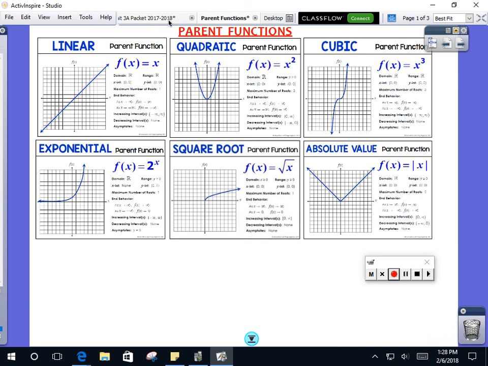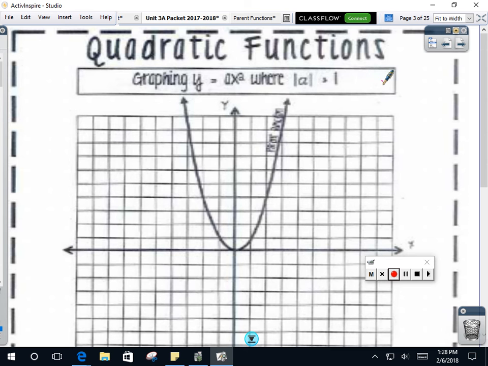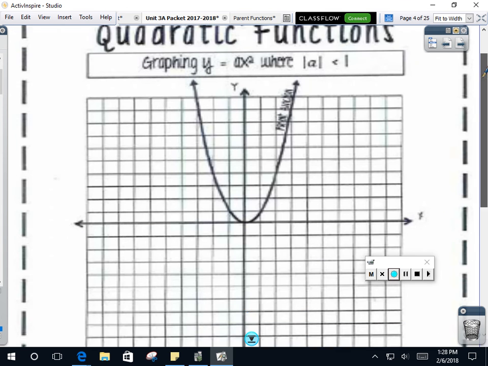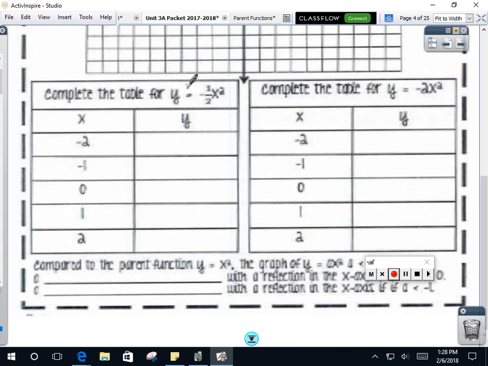Okay, so today let's continue with quadratic functions, and we're on the page where it says the absolute value of a is less than 1, right? So this one. Okay, so yesterday we filled in this one, didn't we? It was -2, -0.5, 0, -0.5, and -2. We filled in that one. Did we graph it? Okay, so now let's fill in the table for this one.